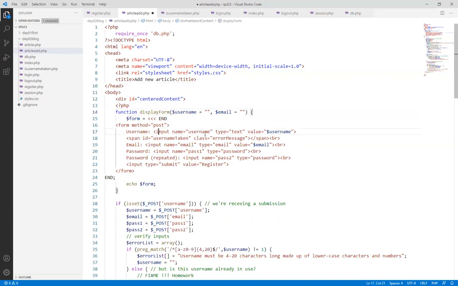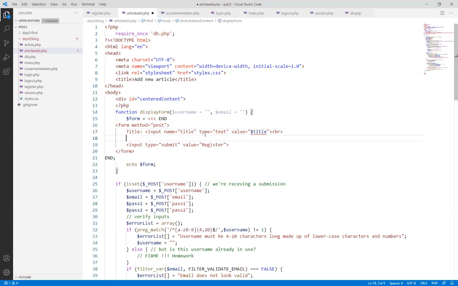So we'll have an input. So let's do title, right? And that would be my title. That'll be a one-liner, right, with type text, and then value title, of course. PR, that'd be nice. And then the rest will be the body of the article that I'm adding, right? Which is not an input, right? It's a text area. And I'm going to give it name body.